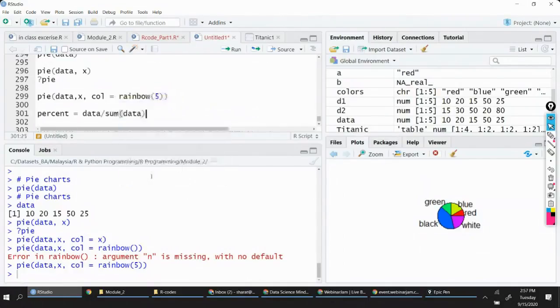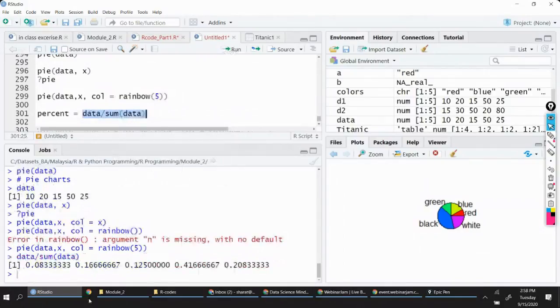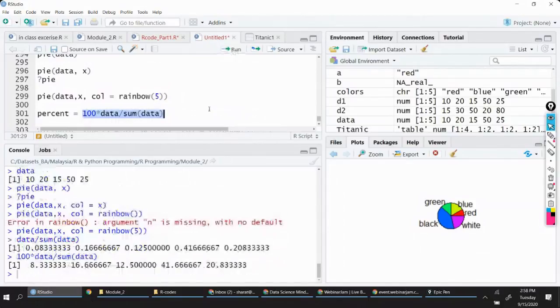Now what will this be? If you do this, what will you get? Proportions. You need to multiply this with 100. That gives you percentage. Just multiply with 100 and take this calculation, you get percentage.